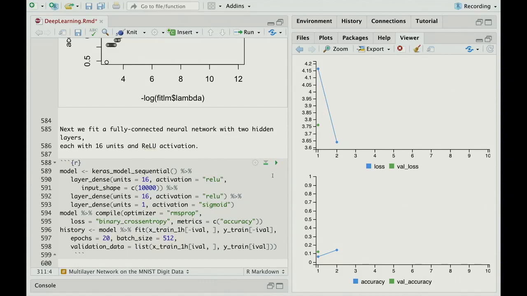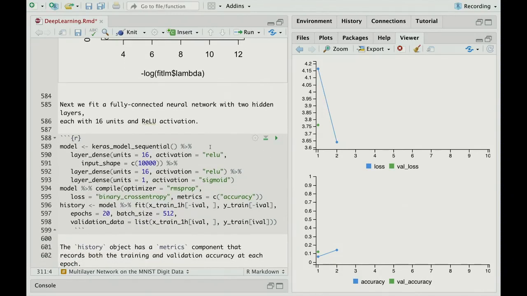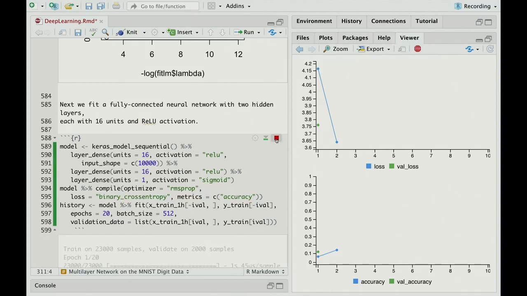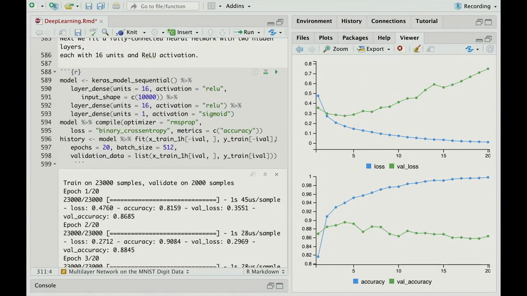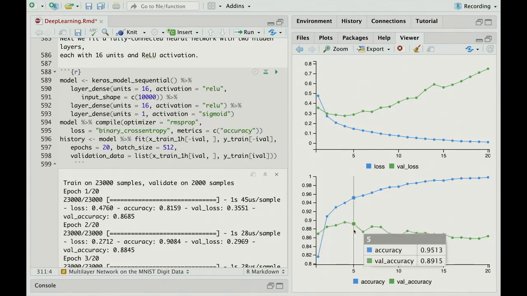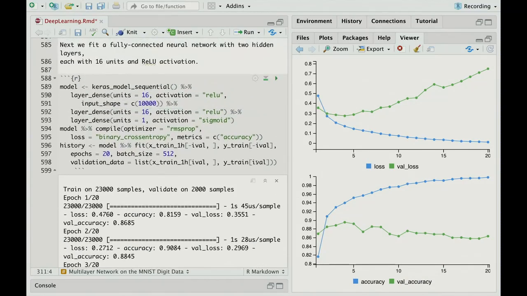Now we're going to fit a neural network, and we'll use two hidden layers, each with 16 units. Okay. So there's a specification. So this is starting to look familiar by now. And we tell it the optimizer. We tell it the epochs, batch sizes, and so on. So this is just a standard two-layer neural network. Here it goes. What do we see there, Rob? We see overfitting pretty quick. Pretty quick overfitting. Yeah. It gets up to about 88%, just over 88%, 89% accuracy. On the test data, but starts overfitting fairly quickly. And we didn't have any dropout, I see. Maybe we could have... We didn't have dropout. That could have slowed the overfitting. Yeah.